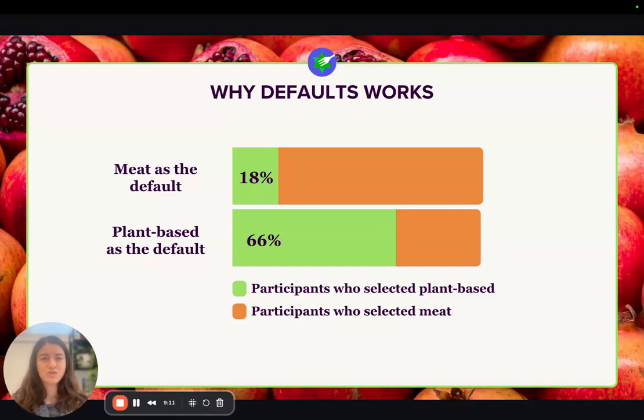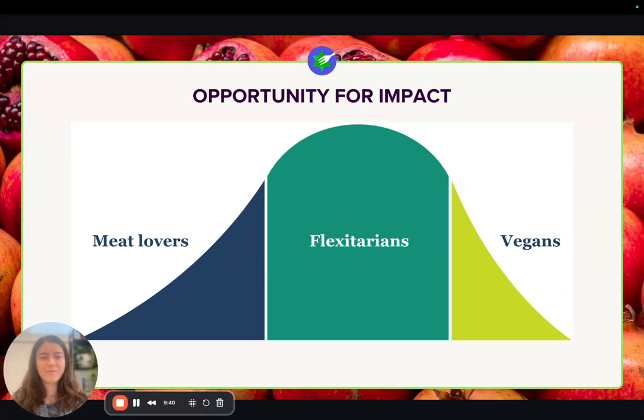So this just goes to show that in a setting, again, where we are normalizing that plant-based meal, making it sound delicious, offering it to everybody and saying that it's the main option, you will have so many more diners who don't necessarily identify as vegan or vegetarian, but who are just okay eating whatever the main meal is at a community event as long as it tastes good. And many flexitarians as well in our society today.